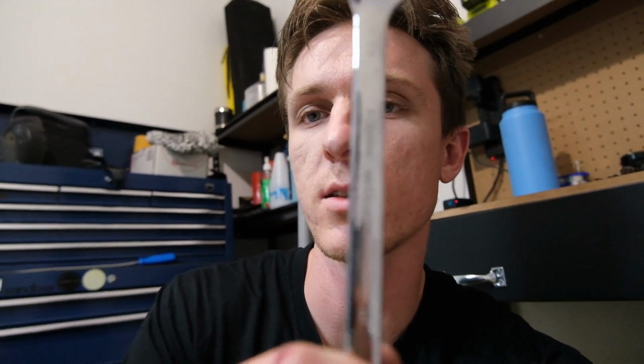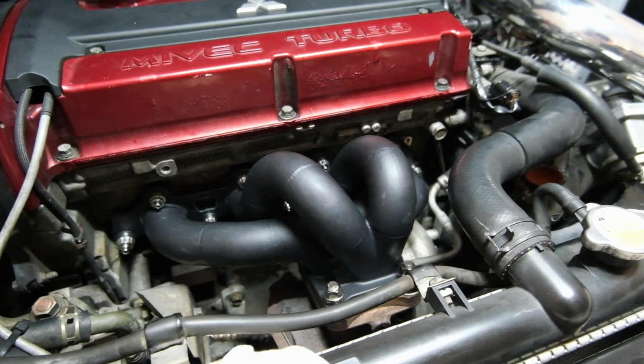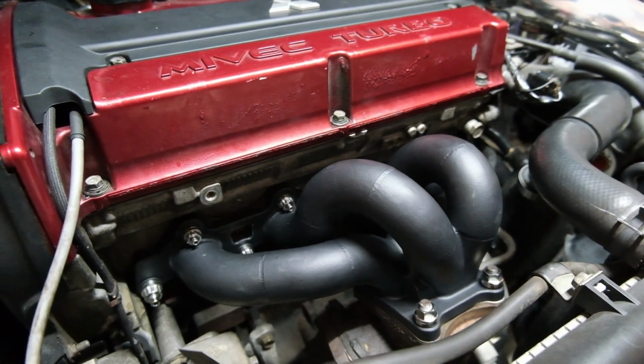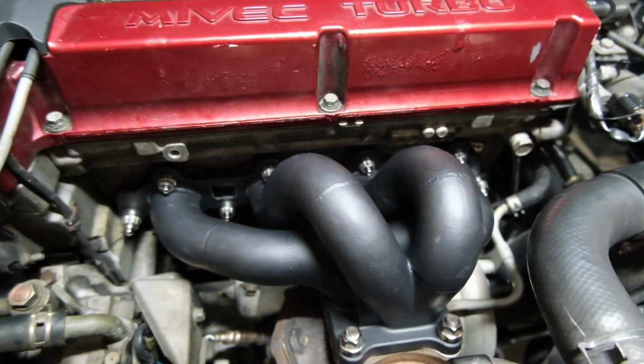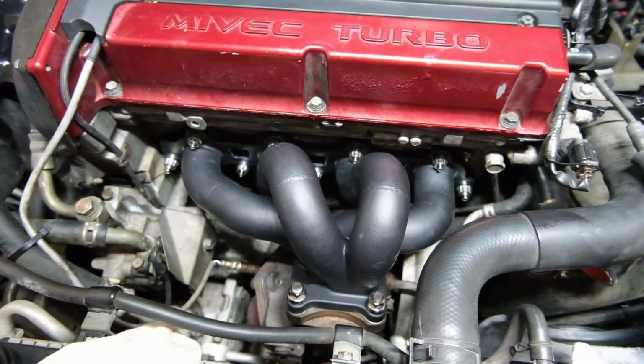I am an amateur. If you go up a size, this is a 13, it will work. I was using a 12 mil ring side works, 13 mil on the spanner side. Let's get it on there, let's go. It's finished. Oh, man. That was hard work.